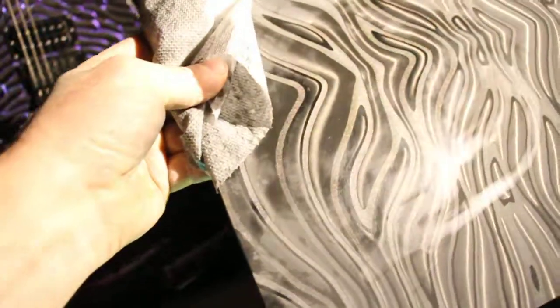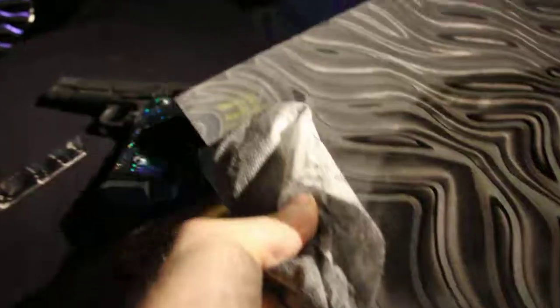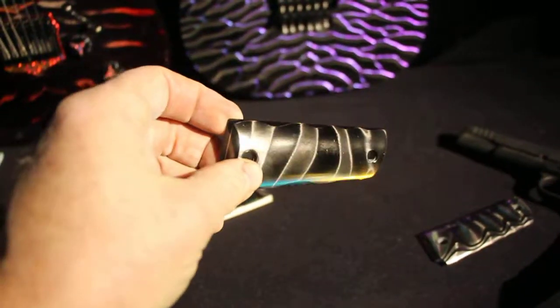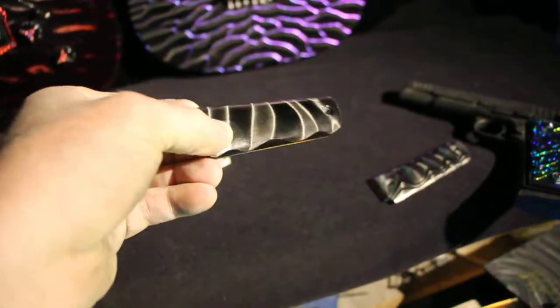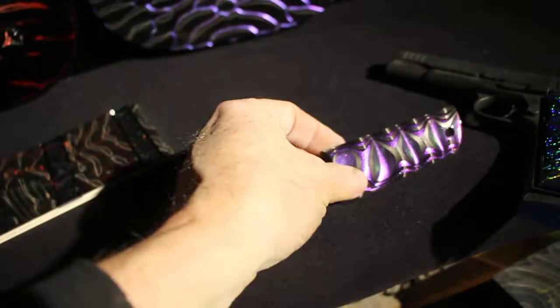Then I developed thicker and different patterns. This one here is wild ribbon flame — totally chatoyant, really cool stuff. Make knife handles, and one of my favorite applications is gun grips. Look at the 3D chatoyants in that. There's no finish on that, it's just polished. And you can see the 3D effect, just like tiger eye gemstone. So we can actually call this gem quality carbon fiber solid composites.